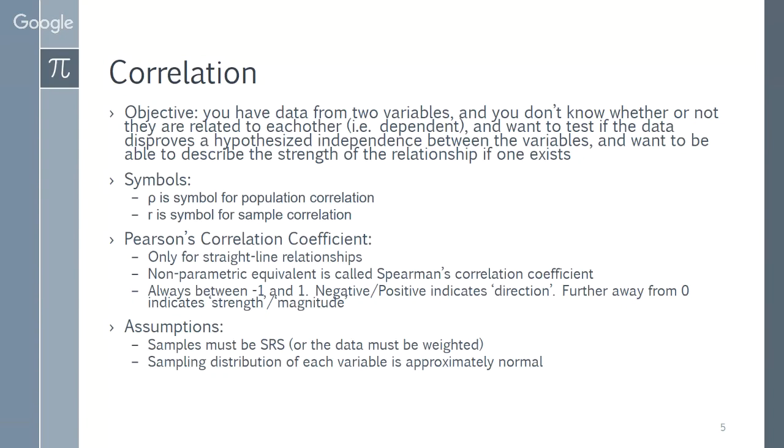One other assumption is that the samples must be selected via simple random sample. We've been seeing that every single week, and that's true this week as well. Just like in the previous weeks, this is not a do or die situation. If the sample was not from a simple random sample, but was still from a probability sample, there are techniques we can use to ameliorate the situation, but we're not going to get into that in this course.